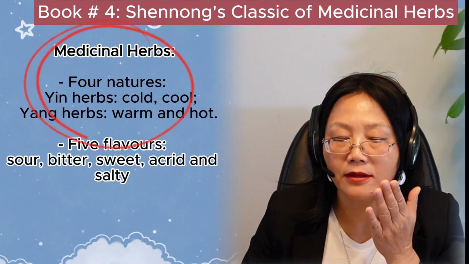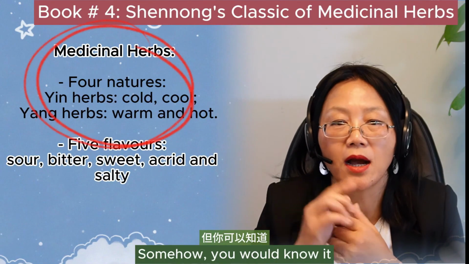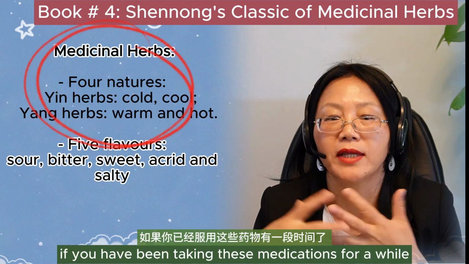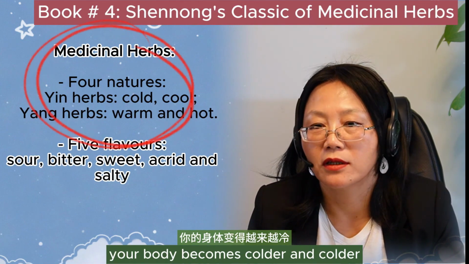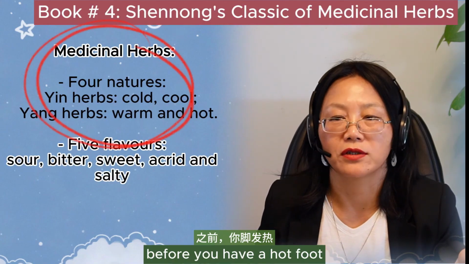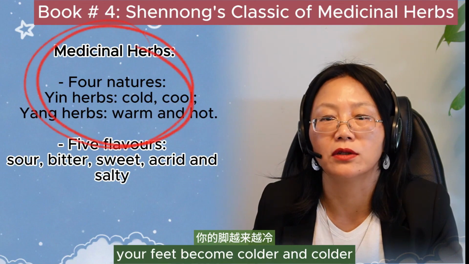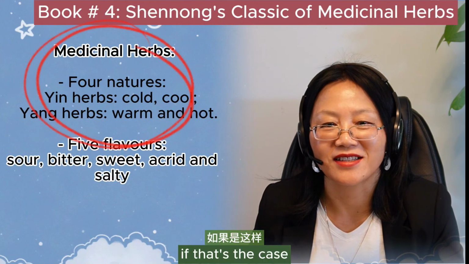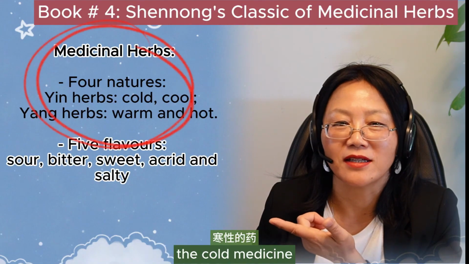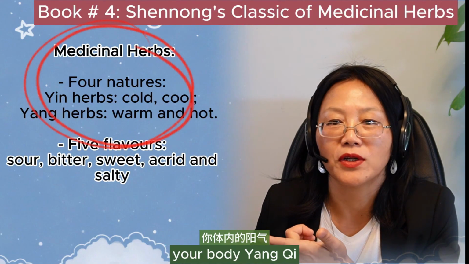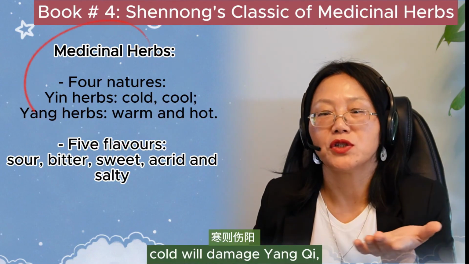Western medicine doesn't discuss the nature of the pills, but somehow you will know it. For example, if you're taking these medications for a while and your body becomes colder and colder. Before, you had hot feet, your feet were warm. After the treatment, your feet become colder and colder. If that's the case, you know you're using cold medicine. The cold medicine damages your body's yang qi, and you become cold. Cold will damage yang qi.